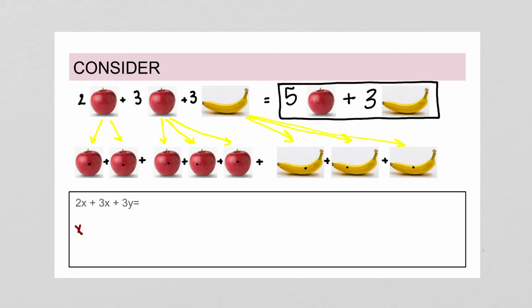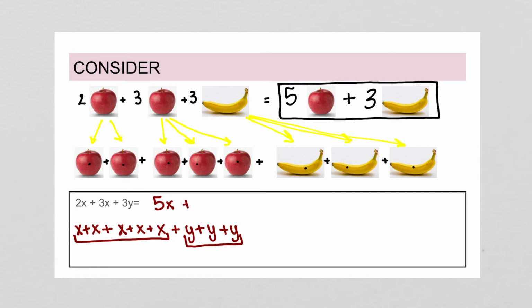So here I have x plus x, that's my 2x. To that I'm going to add 3 x's, 1, 2, 3. But now I've also got 3 y's, 1, 2, 3. So what I can do is combine these things that are the same, 1, 2, 3, 4, 5 x's, and I can't make those xy's because they're different, but I can list them just next to it. And then I can say plus 3 y's. So you can see that with the apples and the bananas, the x's and the y's, we don't have to get confused when we start seeing letters in math.